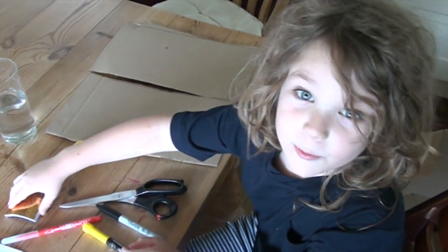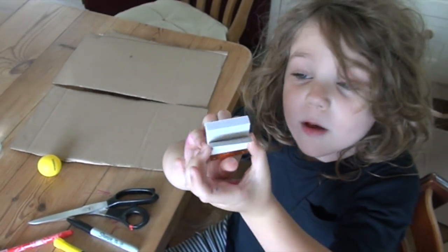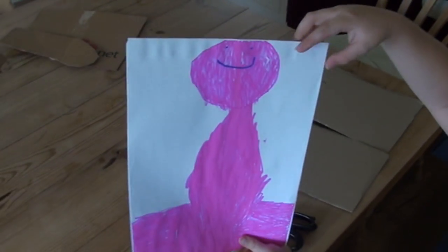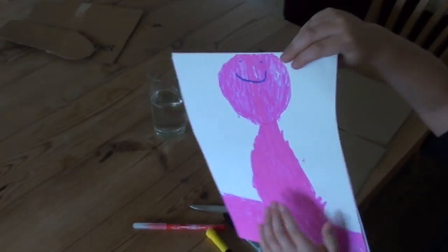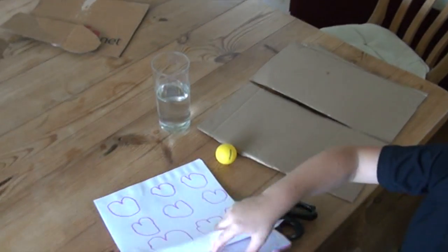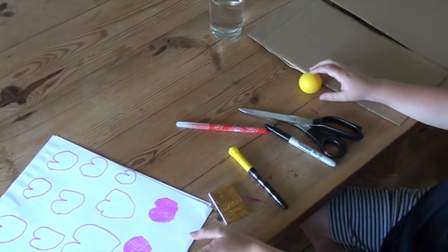This is what we made last week. We made one of these, but it's a giant version. This is my design. It's a big pink Bigfoot, and on the back there is hearts. Look, there is pages. So that is in the last video.